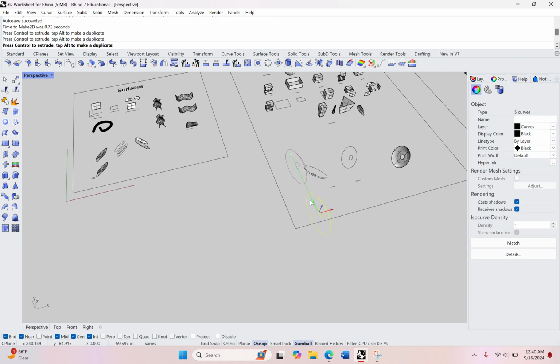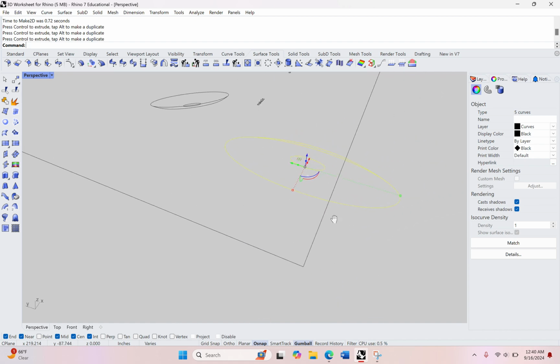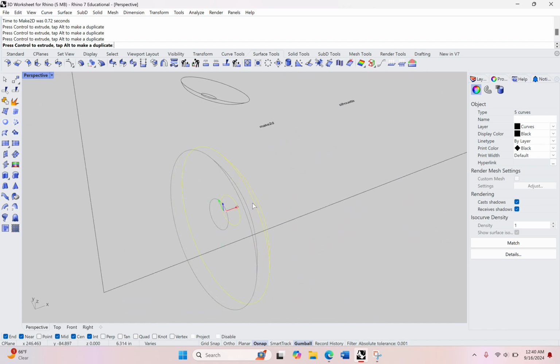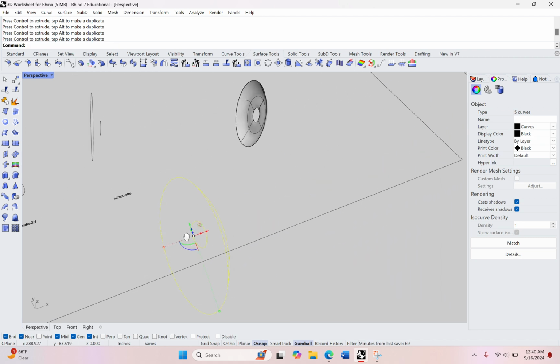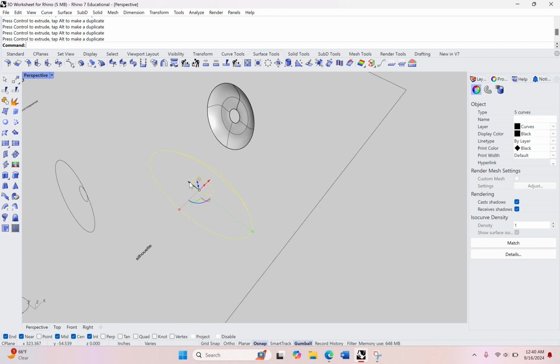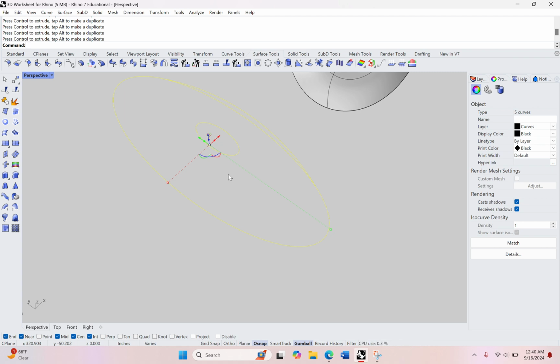geometry. For anybody interested in designing and 3D printing things like gears, and let's say you're basing your design for gears off of an existing gear design, it doesn't seem right, but Make 2D is a very fast way of reverse engineering existing geometry. Imagine you did this from the top viewport.